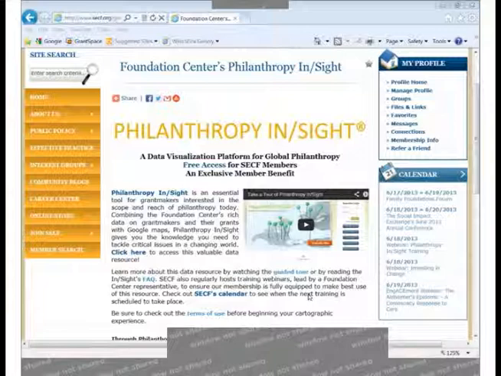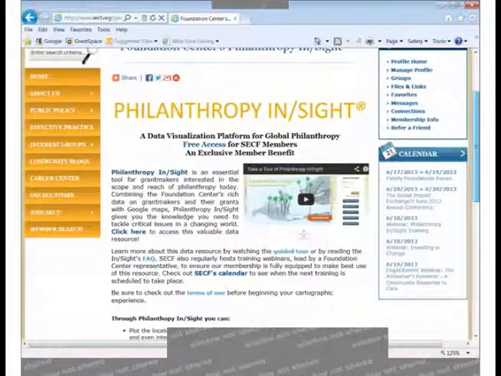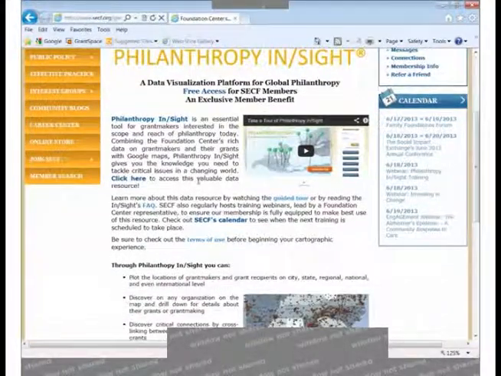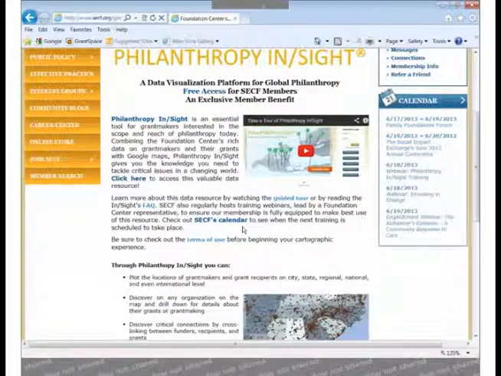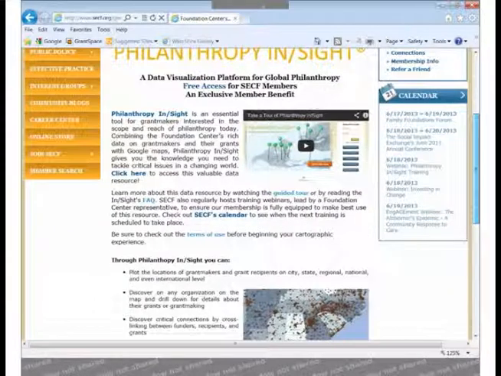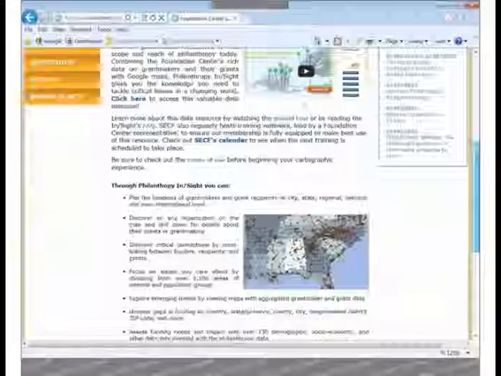So this is the page. I wanted to point it out because it's got the basic info on here. Right at the top, there's a guided tour. This is just a 5-minute little tour. So if you have some colleagues that were not on the webinar today and don't know anything about what Philanthropy Insight is, they might want to just take that tour. And it also has a reminder of what it does.